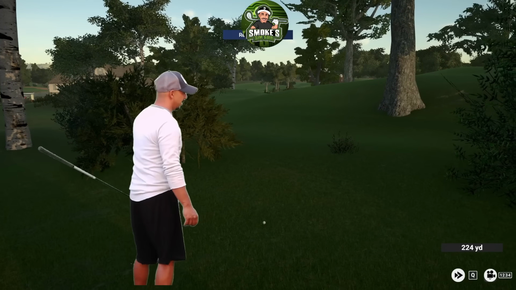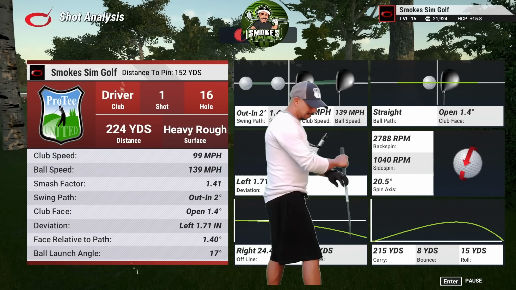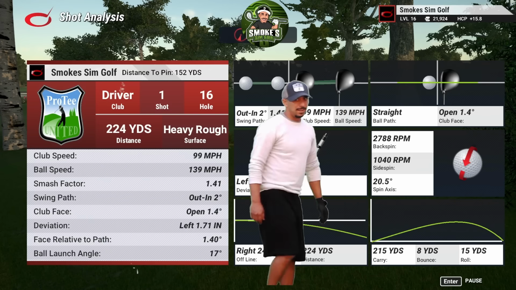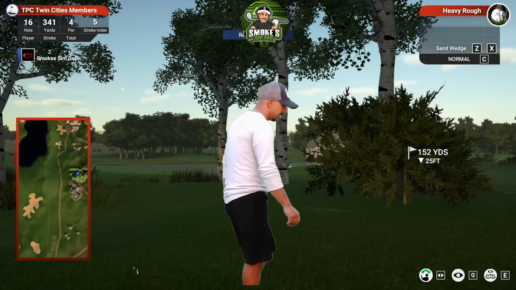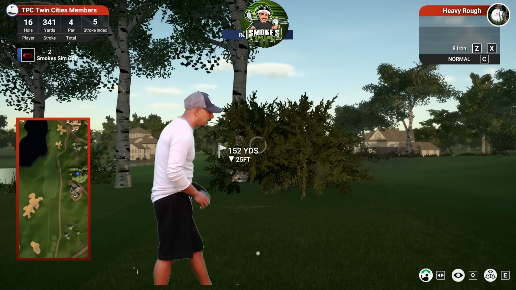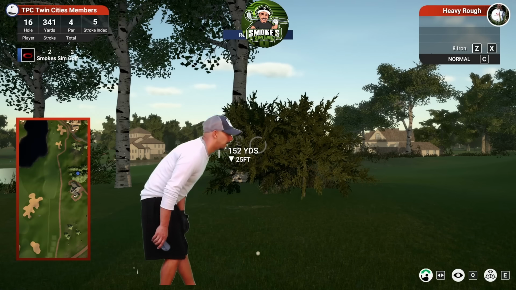Okay, I think I have a window. I don't know. Yeah, probably not too pleased with his performance. 150 yards. This is another touch of adversity that we're going to face here. Let's see what we got here. 152 yards. Downhill.